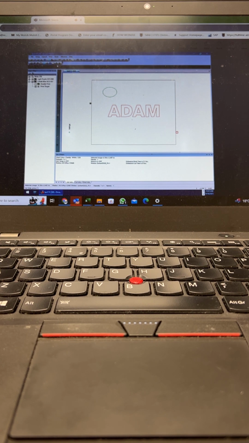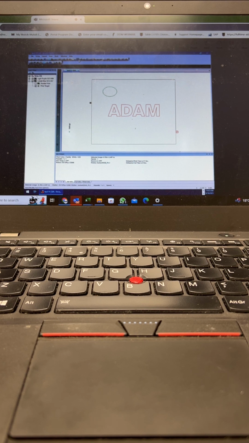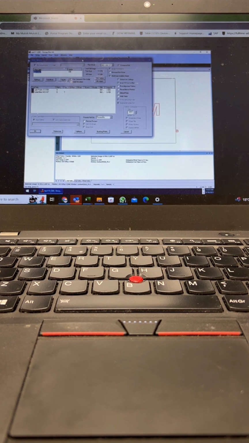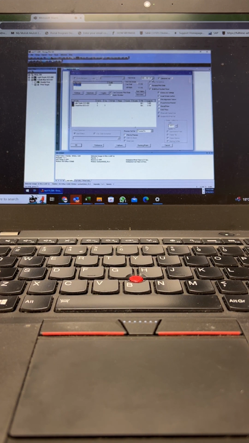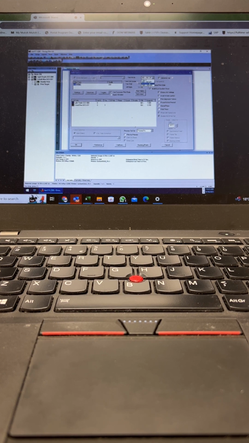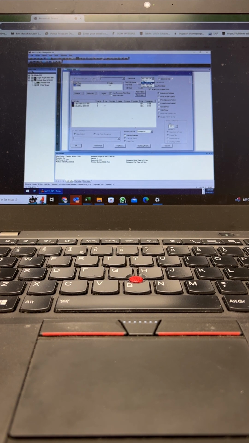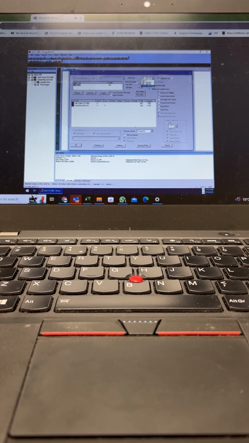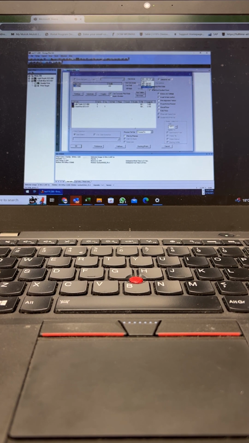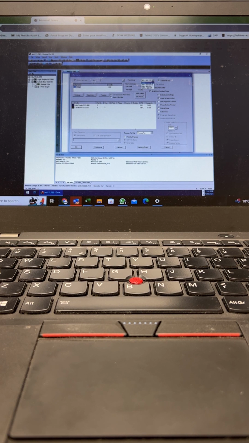General other buttons that you may need to go into in here: the 1, 2, 3 button gives you your print options. This is where you can choose the mode that the Edge FX prints in, whether it's 300 by 300, 300 by 600, or 1200 by 300. Those are the 3 different modes that we print in. When you change these, you will notice that the speeds change. So this is inches per minute.